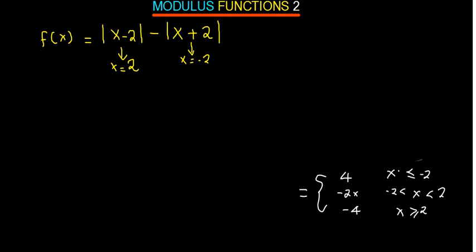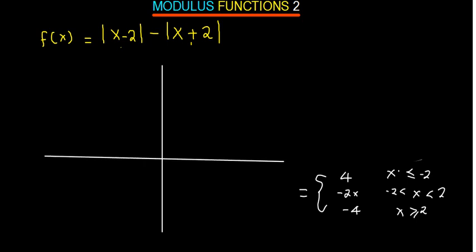Okay, so we can now sketch our graph. Okay, so this is the x value. We've got the y value there. So our points of interest: look at the x values of our interest. So I've got -2. When you equated this to 0, found +2. When you equated the other one to 0, found -2. Those are our points of interest. But you've seen that for all values of x which are smaller than -2, you always get a 4. As long as you are smaller than -2, you always get a 4.